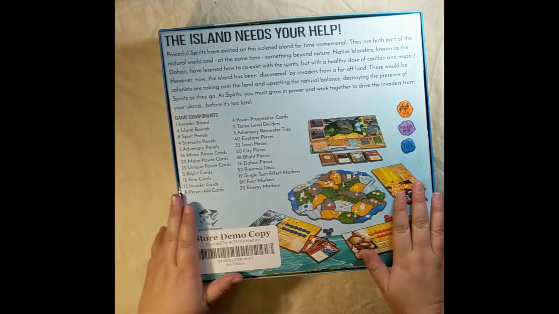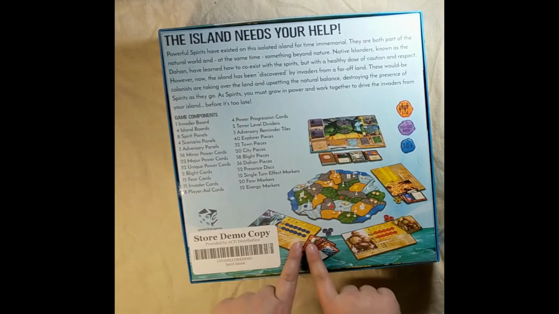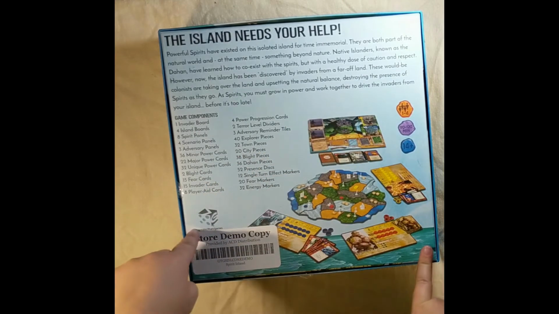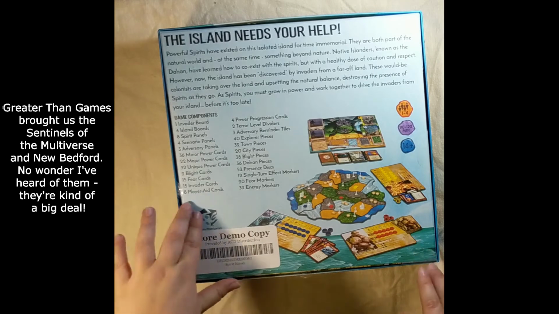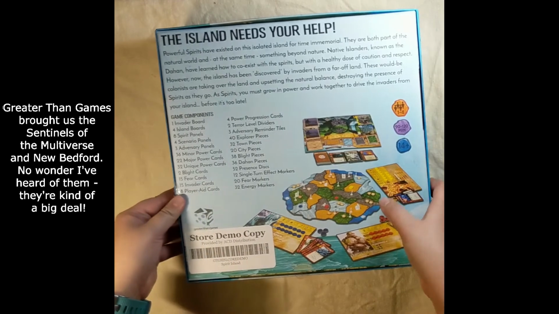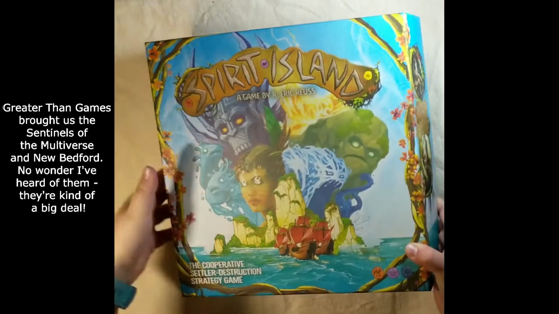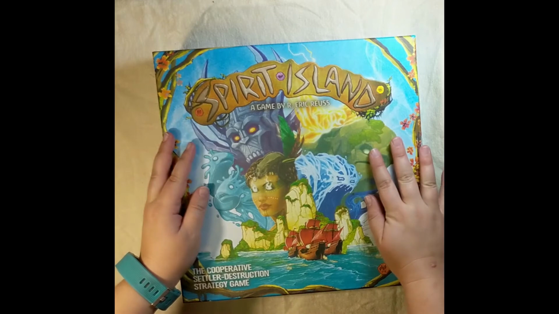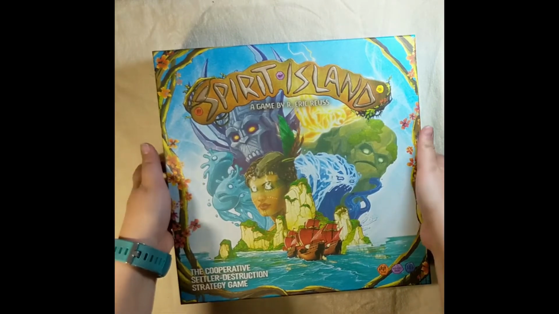The island needs your help! And it has all of these components, and it looks super pretty, and it's by Greater Than Games, who I swear I've heard of before, and I cannot for the life of me remember why. It just might be because I was really excited when I found this game in the first place, and their name stuck with me. I don't know. Doesn't matter. The point is this game exists, and we're about to open it. Are you ready? Let's go.